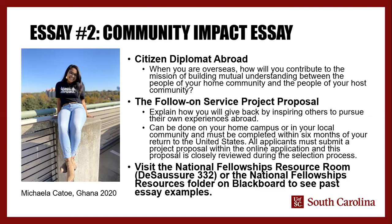Our picture here is of one of our recipients who was in Ghana this semester, and she's got the Black and Abroad shirt on in the picture. And that's one of the things that she mentioned getting involved with when she comes back, is getting more involved in that and helping encourage other students of color to study abroad. And that's something that Anuja works on. So she mentions that in her essay.